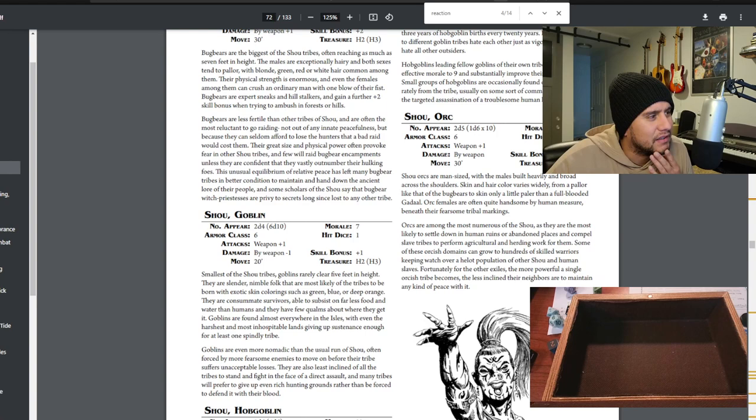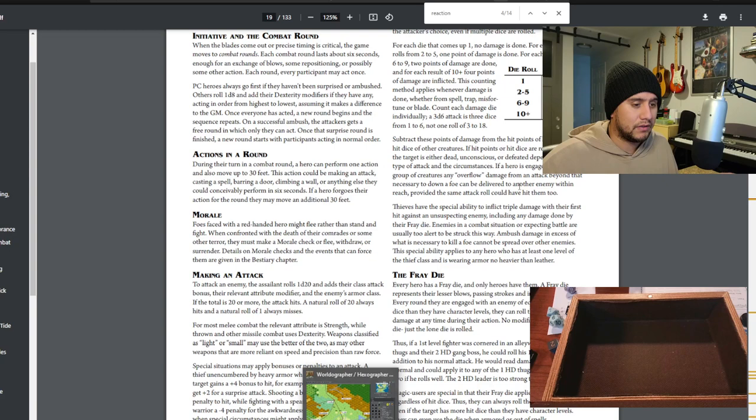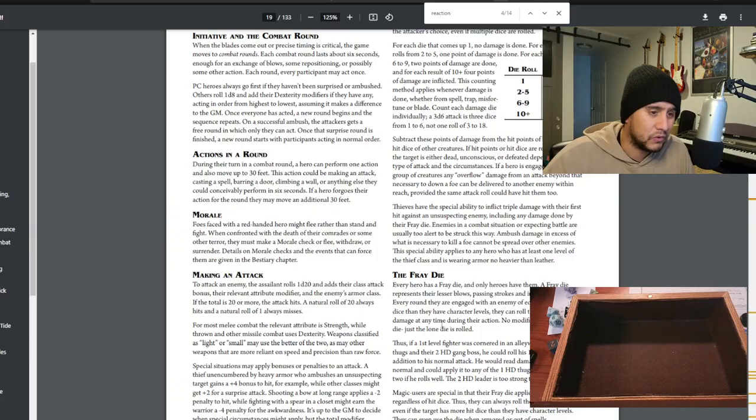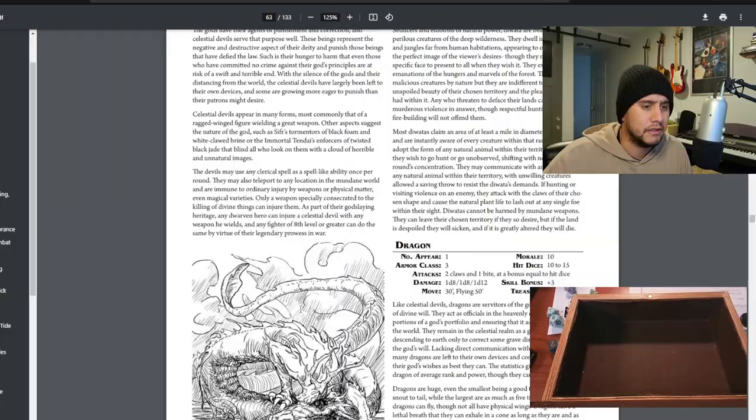Every hero has a Fray die, and only heroes have them. A Fray die represents their lesser blows. Every round they are engaged with an enemy of equal or fewer hit points, they can roll a Fray die to do damage at any time during their action. So I'm going to roll a Fray die just to see if I can do anything. I can do it at any point. I want to get preferably a 6 or 8. I could take out 2 goblins. That's probably not going to happen. So let's see. 2. So 1. So I'm able to kill one goblin. So let's go back down to this. So we kill one goblin. There's still three more.